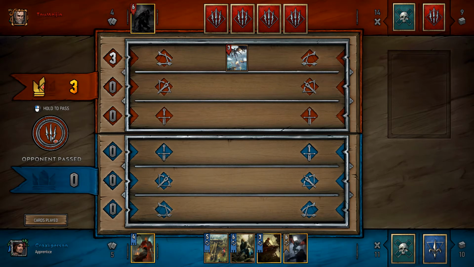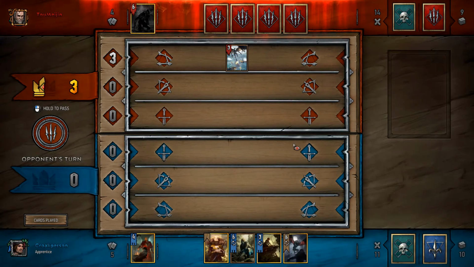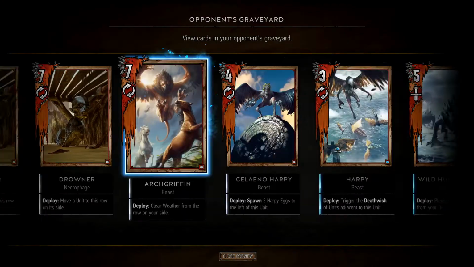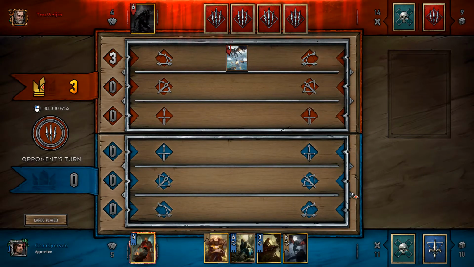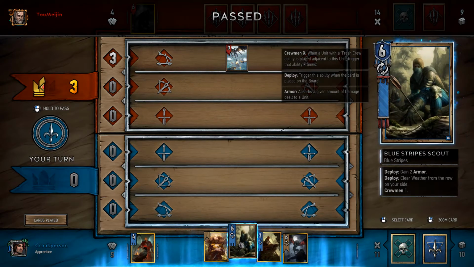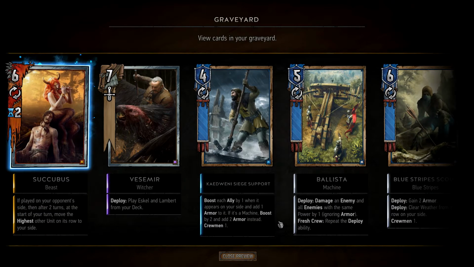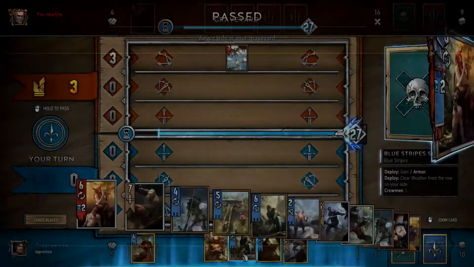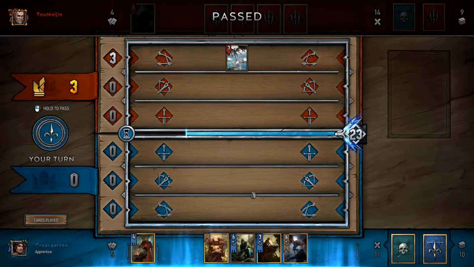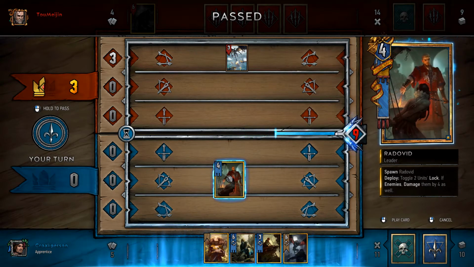Weather removal is good. I think I'm going to get rid of the Ballista though. Well, a renew doesn't really do anything this turn at least. Nope, he hasn't played anything, I haven't played anything. Okay, I think Regis is a bit... A gold card in general might be a bit too much, because it pulls out Roach too. But I can just resurrect the Blue Stripe Scout next turn with Shani. I can actually resurrect the Succubus as well. That might be good, actually. Then I don't have weather removal.